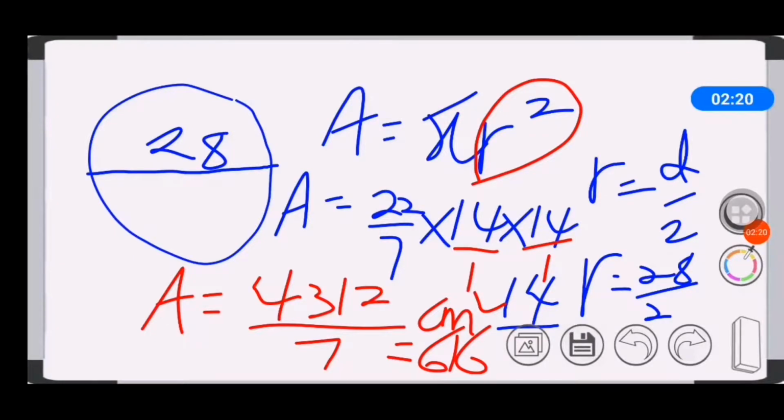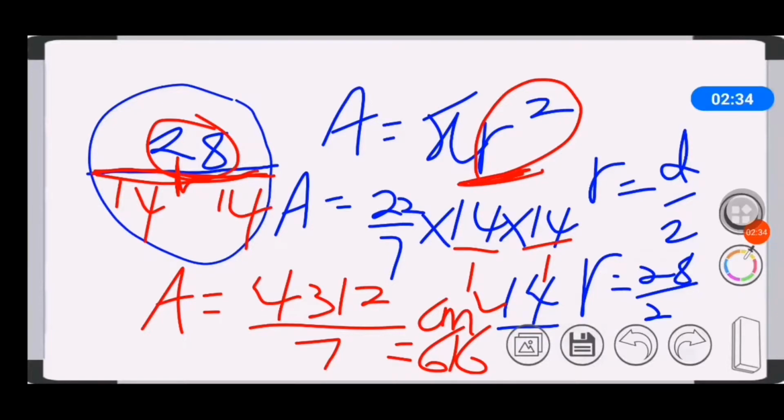All right, so it actually depends on how the question is set. If they give you diameter, like this question, you have to divide the diameter by 2 to get half, which is radius, 14. Because in the formula, we are working with radius and not diameter, okay? If they give you straightforward a radius of the circle, then you are lucky enough, just use the radius to find the area. The pi is a constant number, which is 22 over 7 or 3.142. Got it? Great.